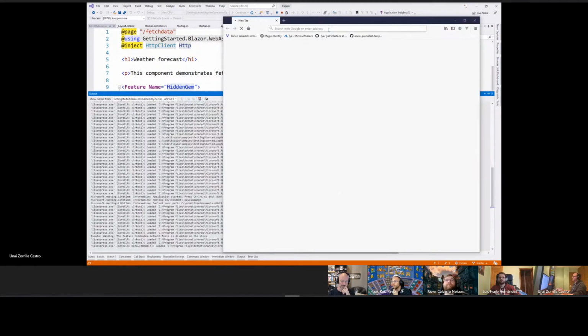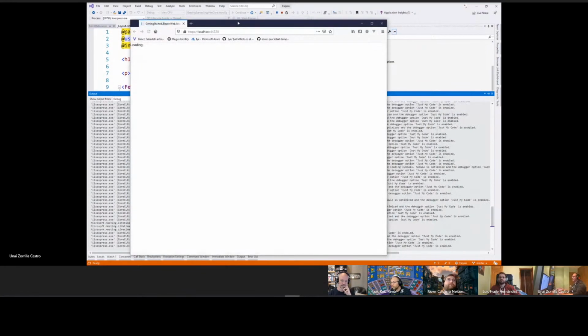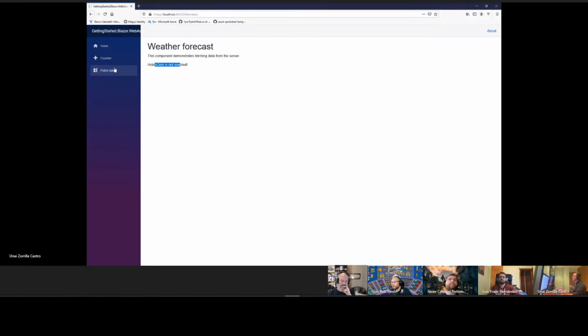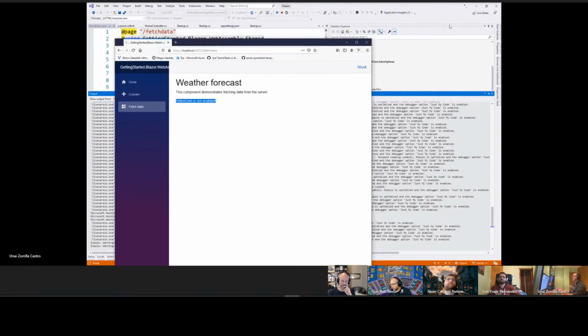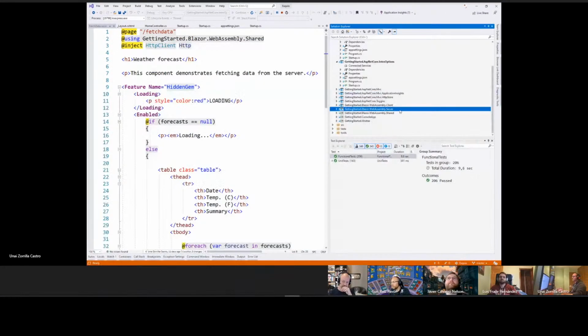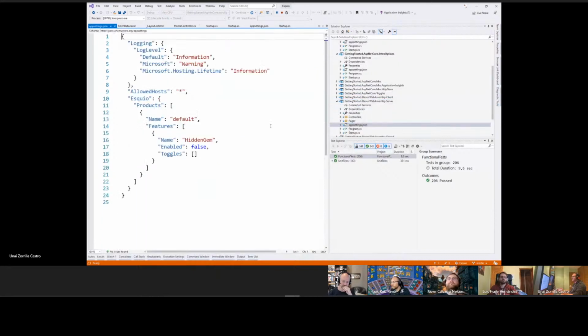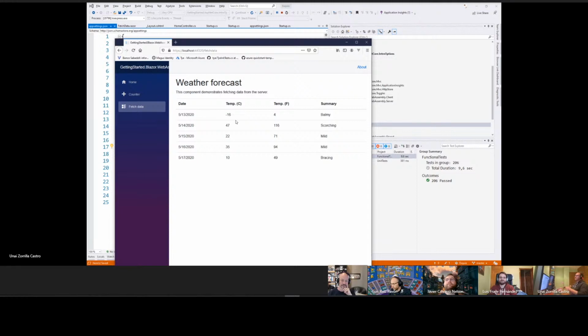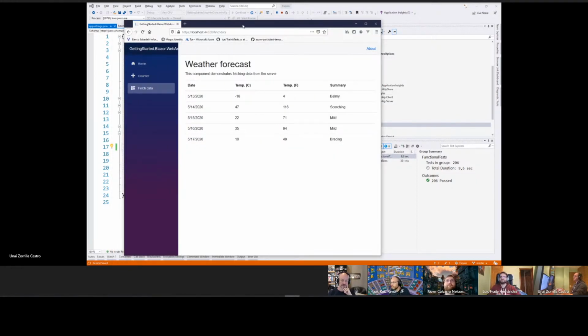I try to start this, it's the template of any Blazor app, the default template for Blazor, and hidden gem is not enabled. I can see the content, but when I go to the settings on the server and set the feature to true and go here, I can see the content inside the component. Okay. It's very similar to the tag helper, but in this case, in Blazor.